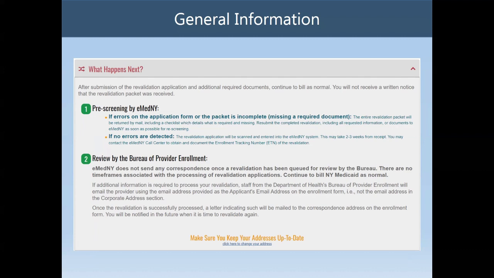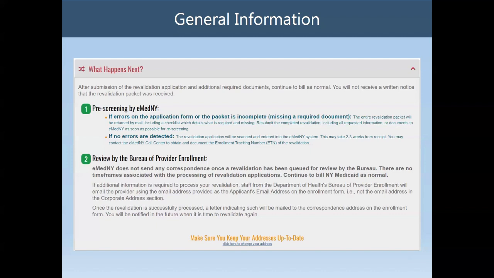If there were no errors, then that revalidation application is going to be scanned and entered into the eMedNY system. And as it says here, that may take 2 to 3 weeks from the time it's received. If you wanted to, you could contact the eMedNY call center to obtain something called an enrollment tracking number, or an ETN, to help you get an idea as to the status of the documents that you sent for revalidation.